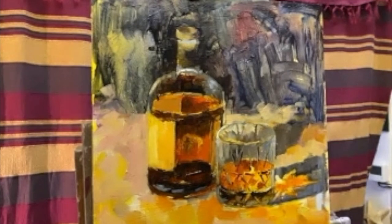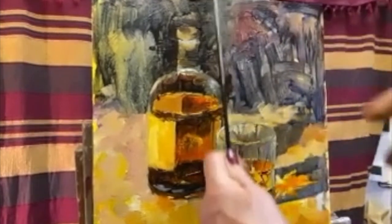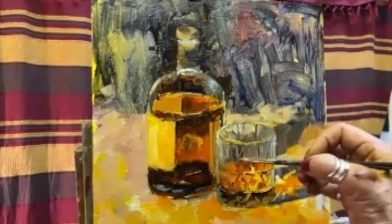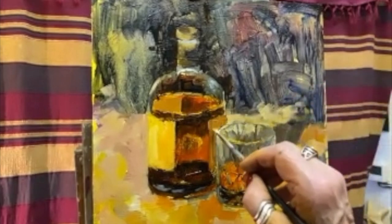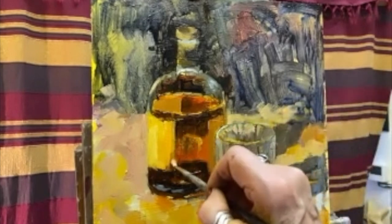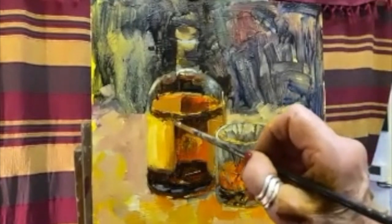Mix the right colour. It's much lighter than the liquid inside. Make sure I get that straight. So I can use this as a straight edge. Make sure I get that. That's better. It wants to be the same level as that. So as the light goes around, it gets a bit darker on this edge. Lost that bottom edge. I can sort that out in a minute.